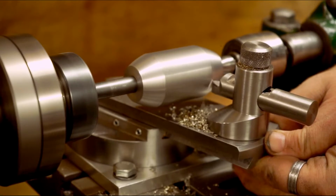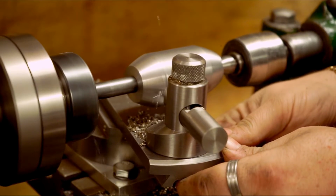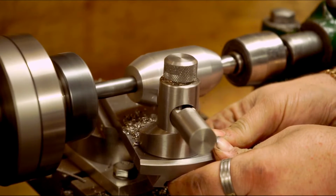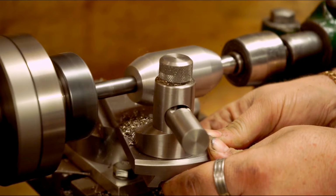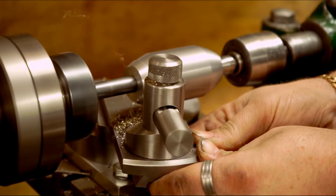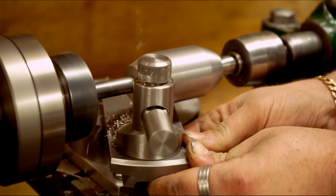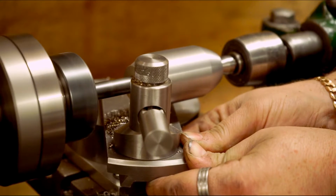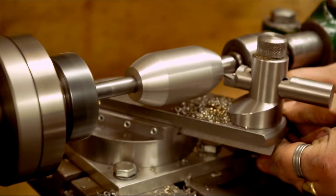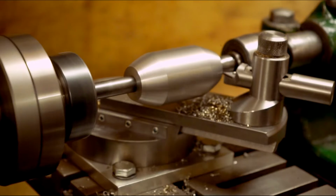Ease off the pressure a little bit when you're coming towards the end of the cut, otherwise that starts to fly. Fine with this setup, it's a lot smoother to work that way. Working this way, it starts to chatter on this end if it's further away from the chuck.